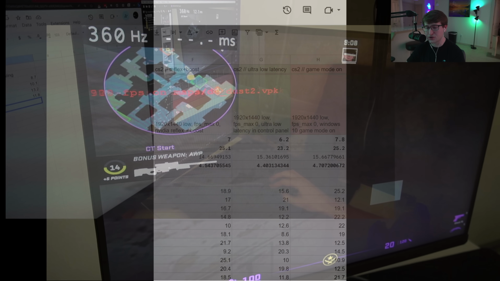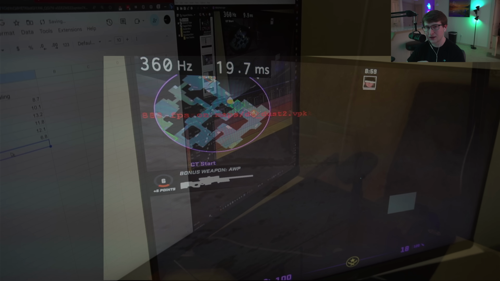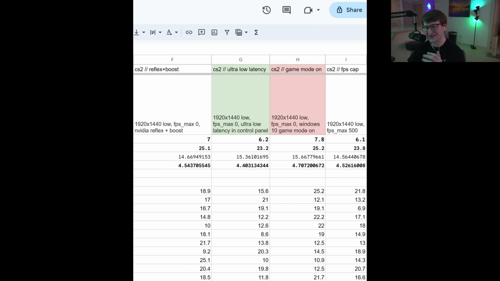All right, so the next one is interesting. I tried capping my frame rate at 500 instead of the 900 I was getting. I was hoping that that would add a little bit more stability. It should have increased my latency slightly and lowered the standard deviation. And it did, but not to the degree that I was hoping it would. So capping your frame rate, not a solution.